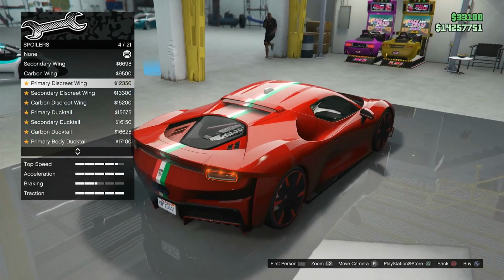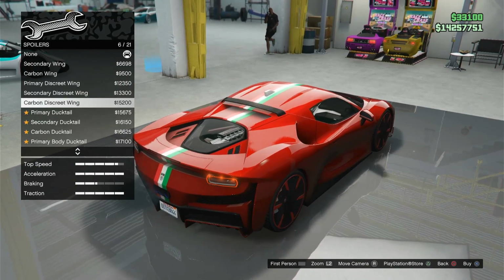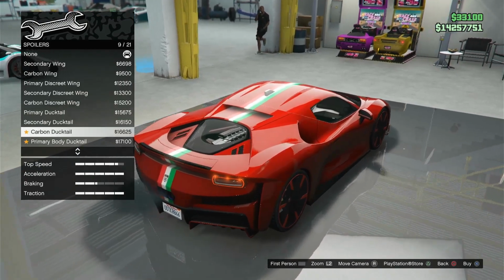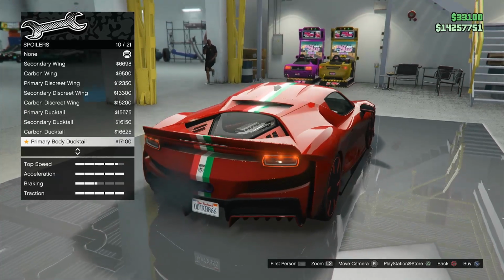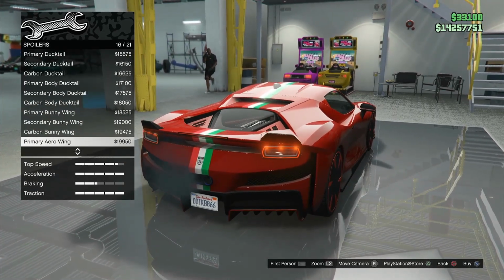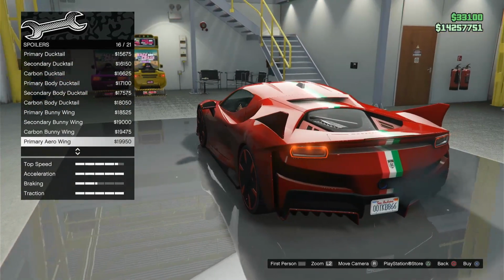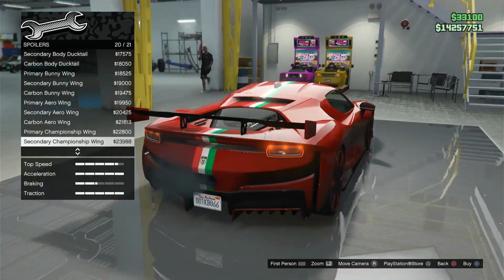Oh, they got another wing up there. And I can't see if it's adding traction because the traction on this one is actually maxed out. But we are going to add one just in case it does. Whoa. I do not like those. I wonder what that's modeled after.